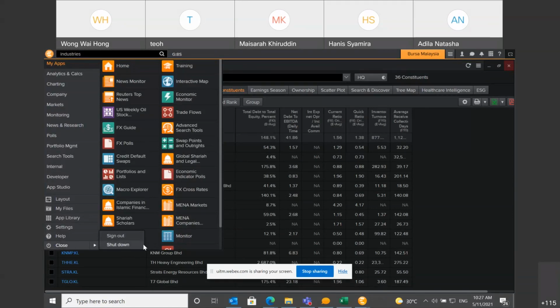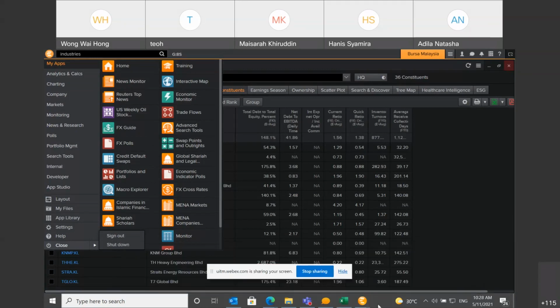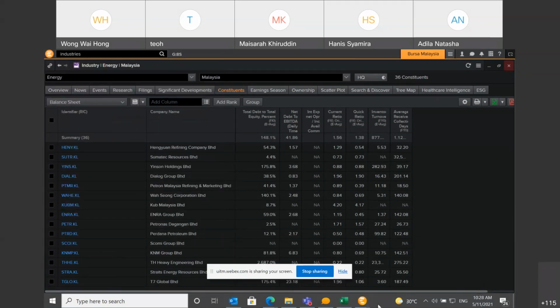Of course, if we're talking about the web browser, I think if I remember correctly, you just have to log out or just close your browser. It should lock you out. I'm using this desktop version, so when I try to close this one and re-sign in again, every time I sign in, it automatically signs in using the same username.